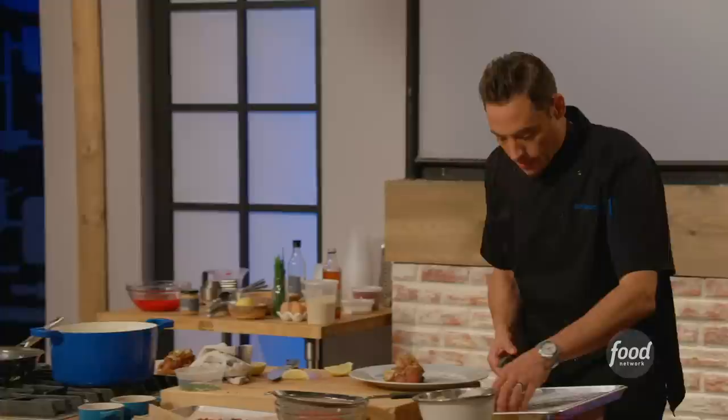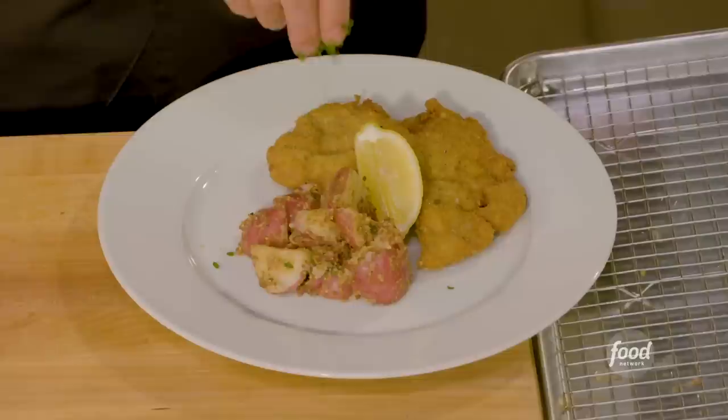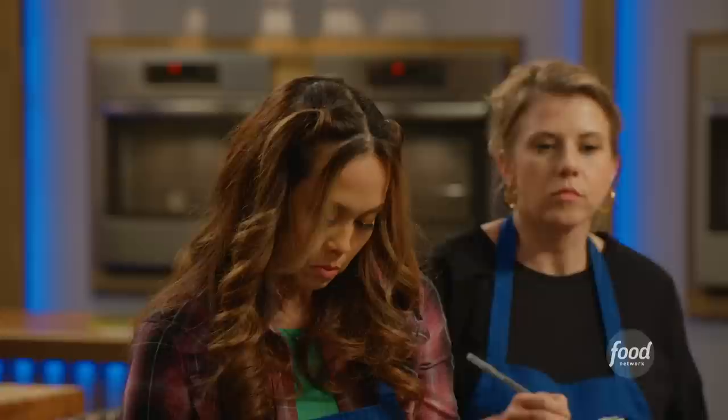We're cleaning our stations before we're plating. Grab a nice scoop of this and get that bottom — so we got some height, right? Lovely. And we got puffy schnitz. Grab a lemon too, put it right there. And then that beautiful pickled cabbage — to me this is like the slaw with the barbecue. Don't forget about that crispy bacon, guys. Schnitzel for days. Perfect. Yummy.